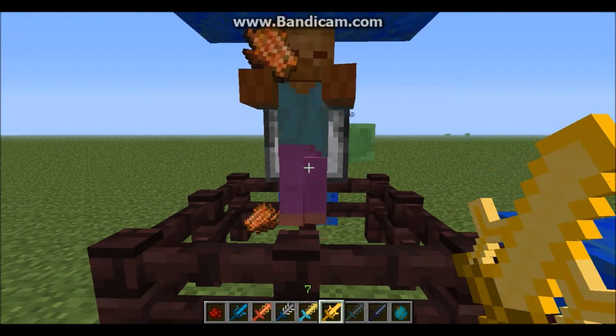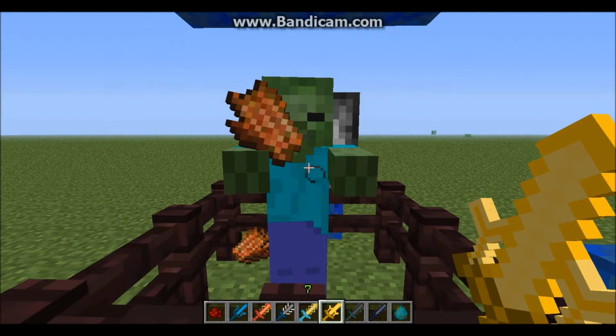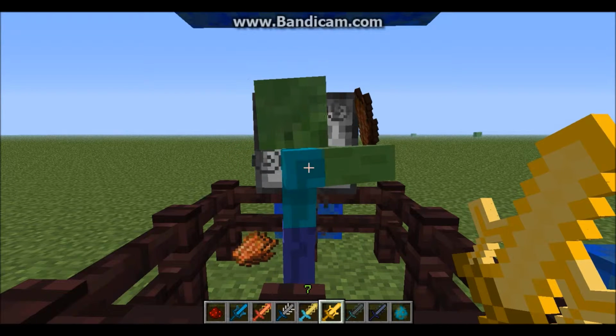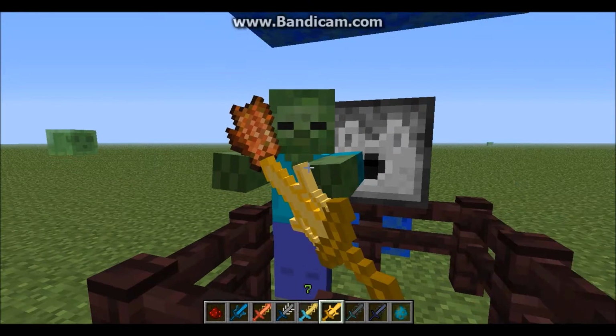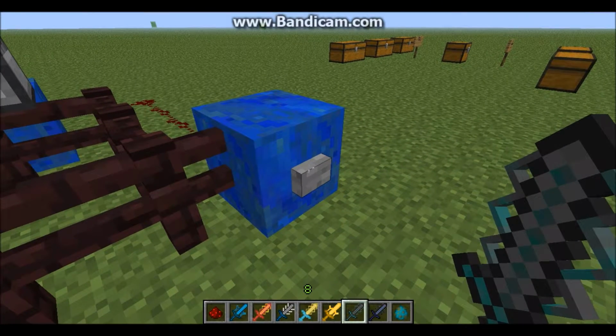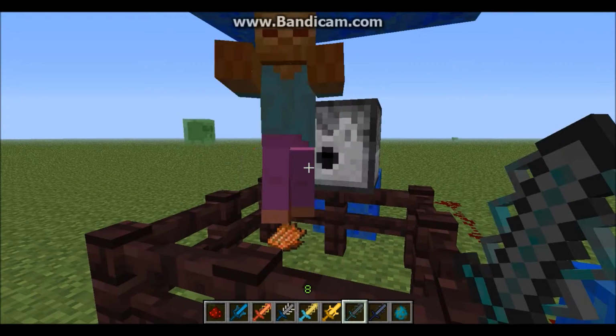Okay, so hit it. Alright, so this guy, that's blind. He's got blindness on him, which makes no sense because it is a light sword. Well, yeah, and you're hurting him, and it's so bright, it's hurting his eyes. 5 hits. Alright. Now we would try the Ender Sword. I'm pretty sure this is more of a self-service sword.